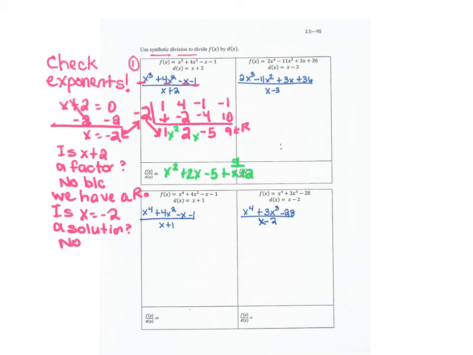So now then, I want you to pause the video if you need to. I want you to look at our example number 2 here. I want you to see if you can A, identify your dividend and your divisor, B, check to see if your exponents are in descending order, and C, set up your upside down division house.